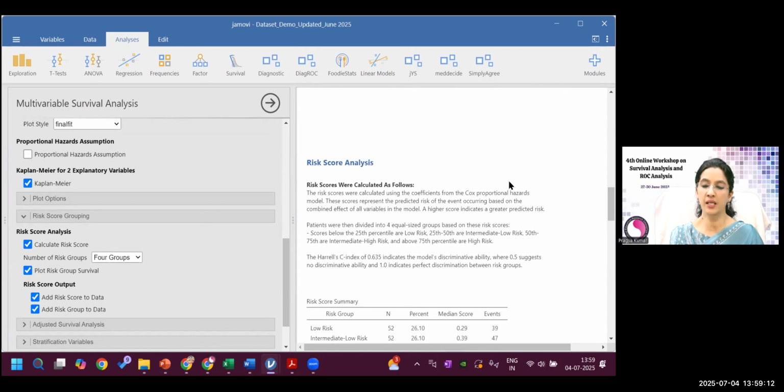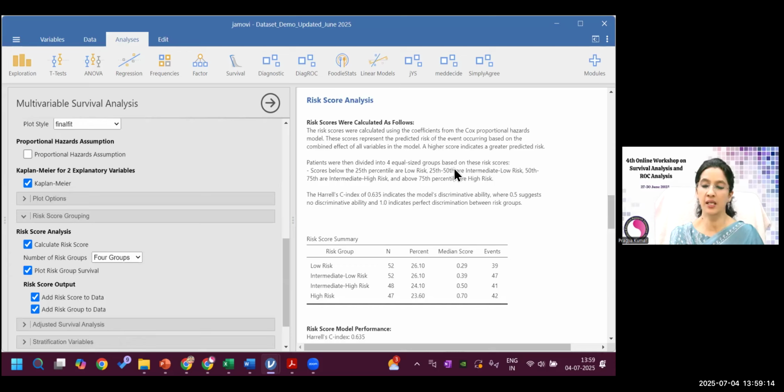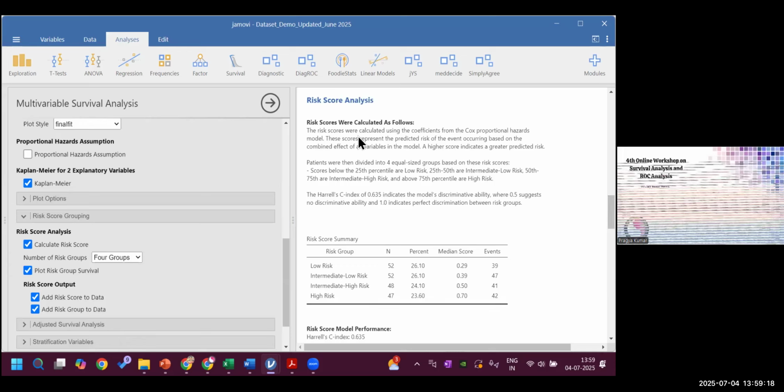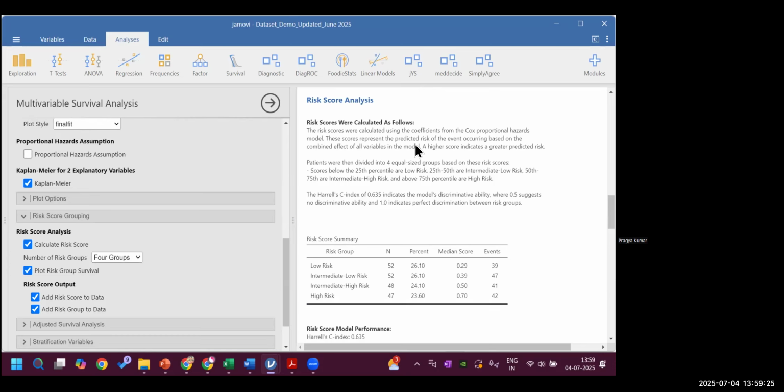So this is your risk score analysis. It is giving you some theory here too, on how this risk score was calculated. The risk scores were calculated using the coefficients from the Cox proportional hazard model, and they represent the predicted risk of the event occurring based on the combined effect of all variables.